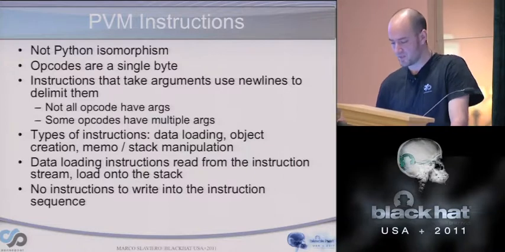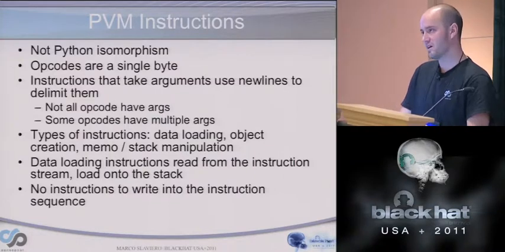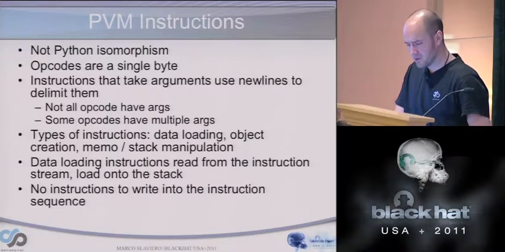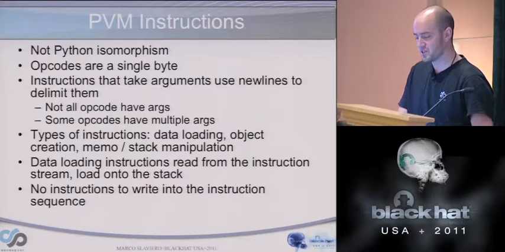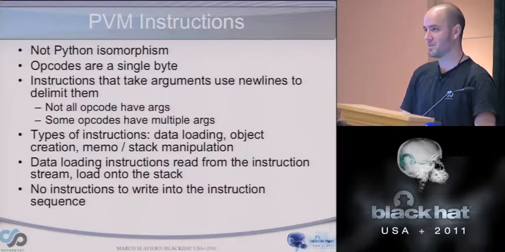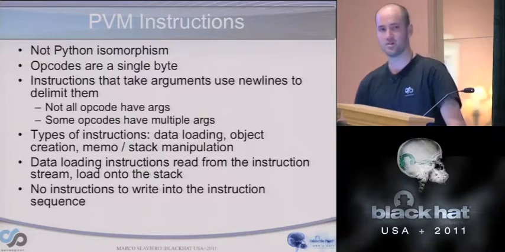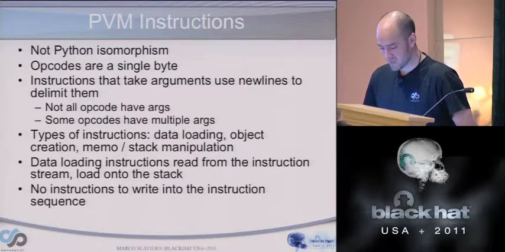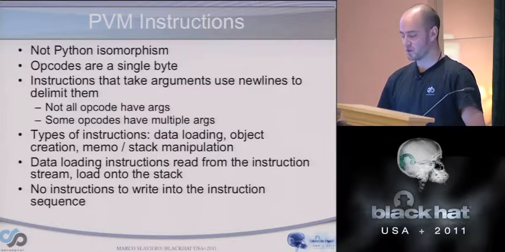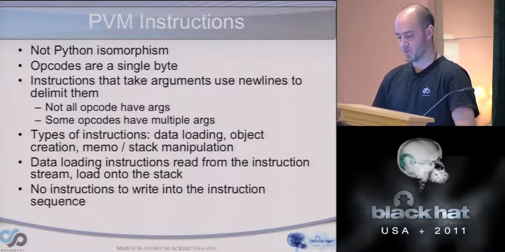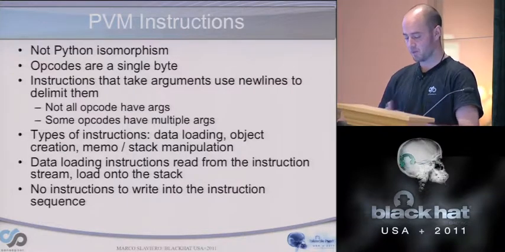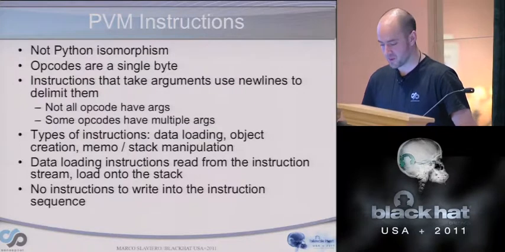So the opcodes are single byte. There's quite a few of them, and basically that's where the protocol version gets determined. Through subsequent versions of the Pickle protocol, more instructions are added, but it's also why it's backwards compatible. They don't change the meaning of old instructions. Instructions are just added to the set. And as mentioned, what we can do with the instructions is load data, which is mostly what happens, but we can also create objects where it gets interesting, and we can manipulate both the stack and the memo.